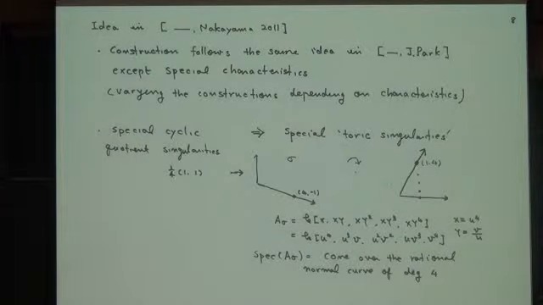So we have to change the notion from this special cyclic quotient singularity to special toric singularities. For example, the 1/4(1,1) singularity can be understood as this toric singularity, looking at this toric fan. These singularities come from the Spec of this, and this Spec is simply the cone of the rational normal curve of degree 4. So all of these special cyclic quotient singularities can be understood as toric singularities.